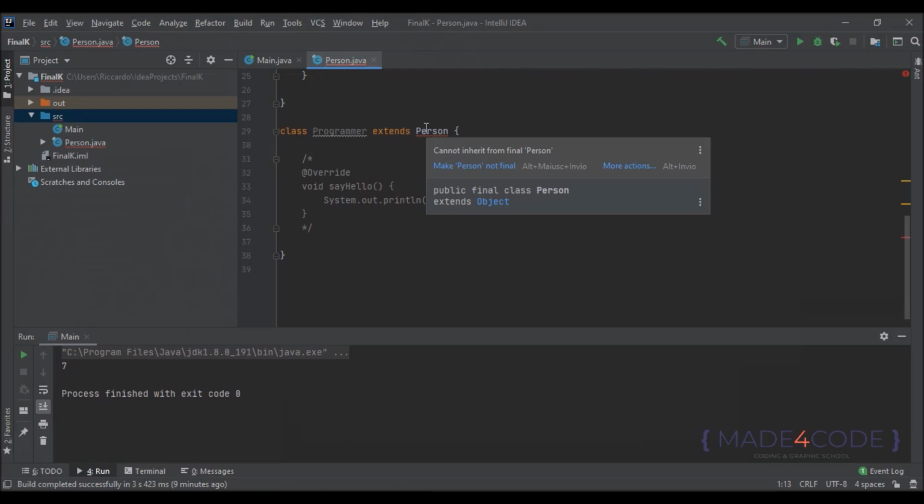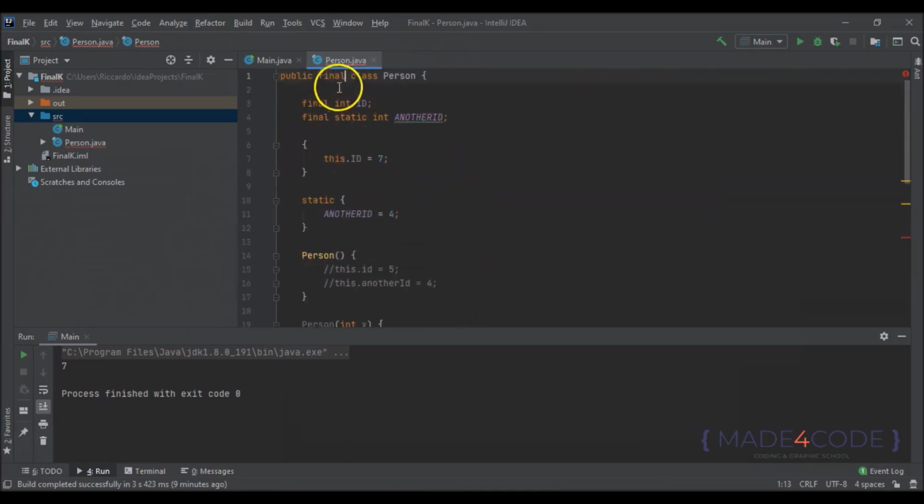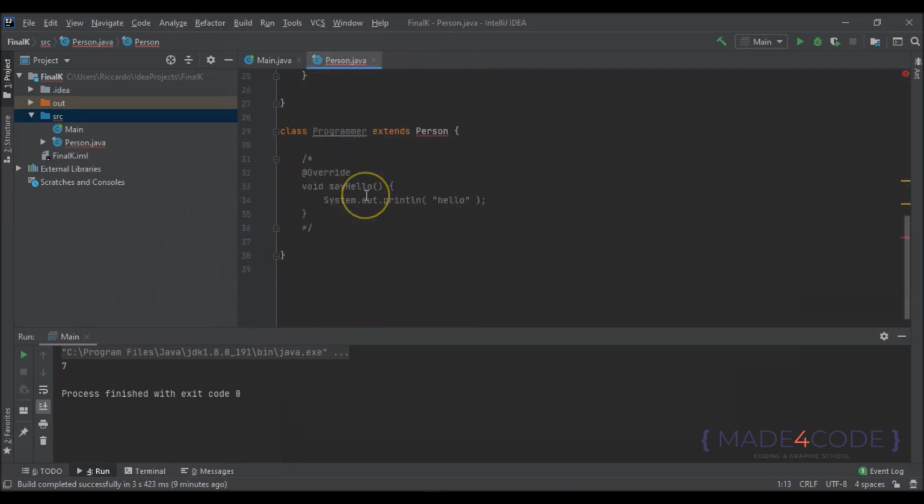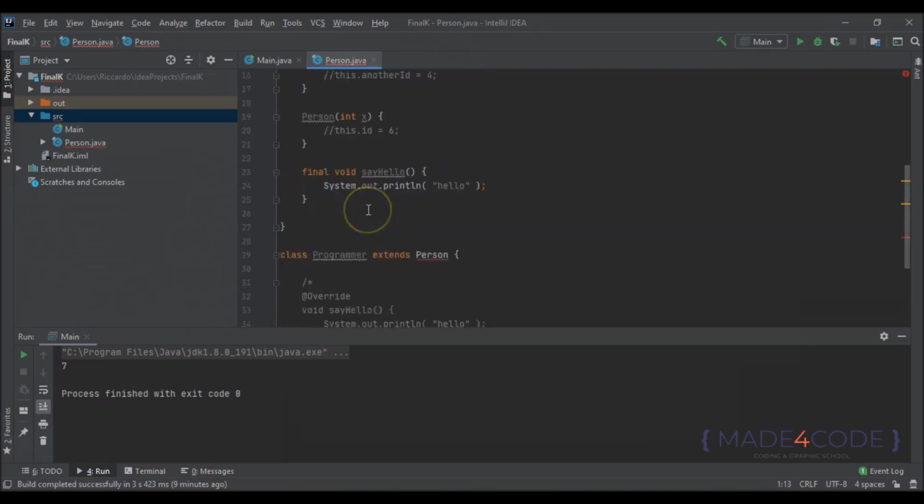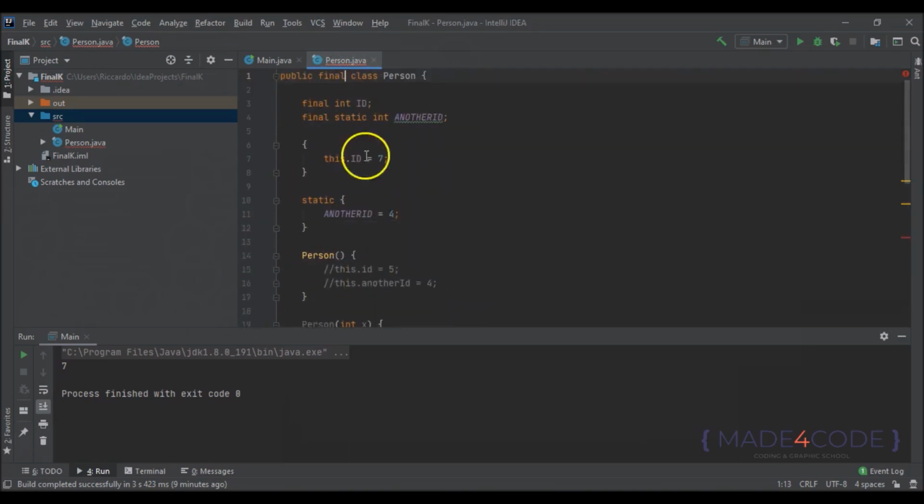Why do we get this kind of error? Because when we mark a class as a final class, this class cannot be extended anymore. So if you want your class not to be extended by some other classes, you have to mark this class as a final class. This is a very important point to remember.